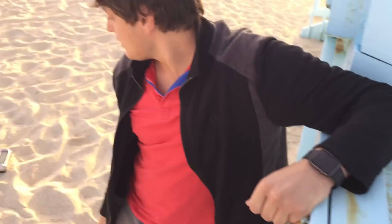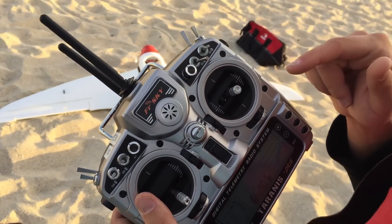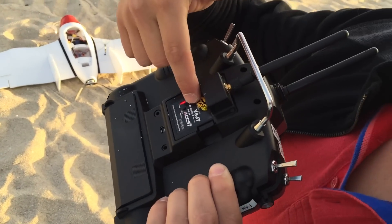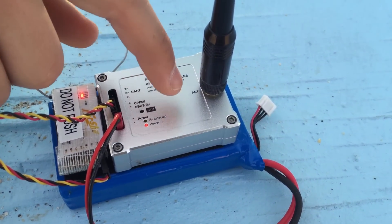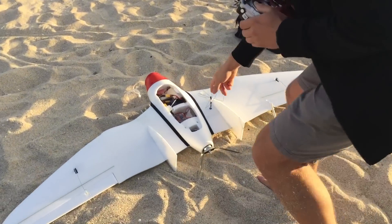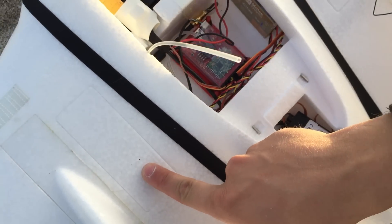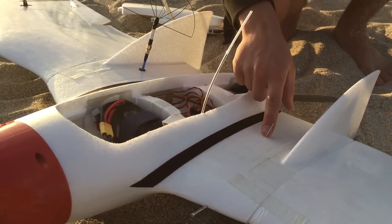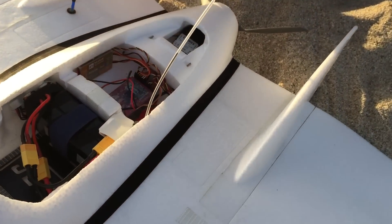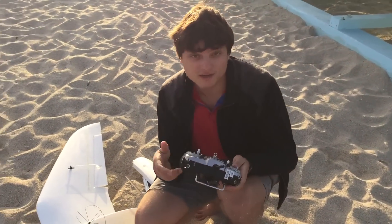This has a redundant receiver system. This remote — the transmitter — transmits to this receiver, which connects by PPM to this relay. It also transmits directly to the OSD UHF system. There's a second receiver here with an antenna just like the one on the UHF. When you're in close range, this receiver — RX1 — is active. When you go out of range, the OSD automatically switches to the UHF. So if your battery dies on the UHF or something goes wrong, you still have control. If you're out of range, it comes back home and you take over control.